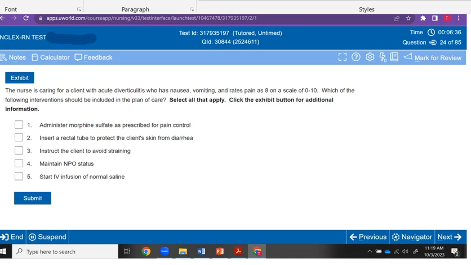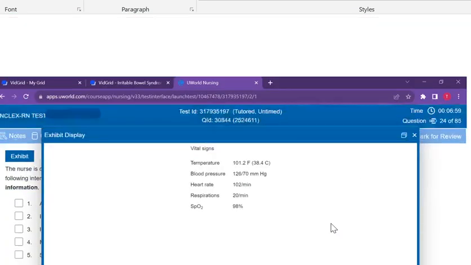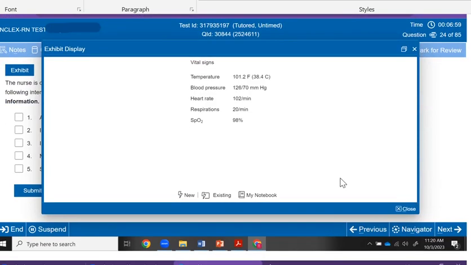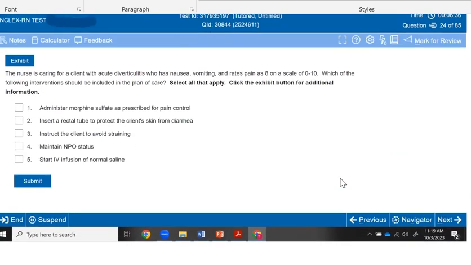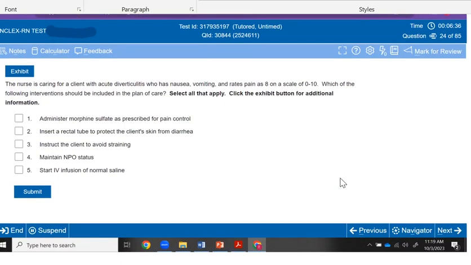But I'm going to move on to the exhibit here, and I'm going to show you, because this is the way I have to do it. I'll go through this with you. Their temperature is 101.2. What did I say is considered a temperature with the boards? 100.4. So they do have a temperature. Their blood pressure, 126/70. I'm not too worried about that one. Heart rate is 102. They're a little tachycardic. And respirations are 20, high end of normal. And then their oxygen is perfectly fine. So what I want you to do is go back based on that, and let's see, what are we going to do for the patient?